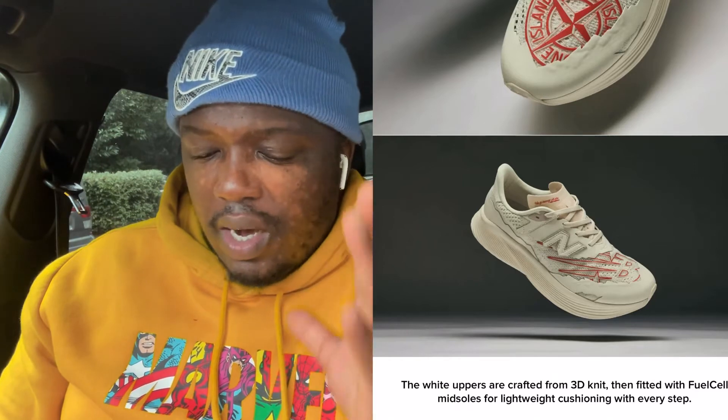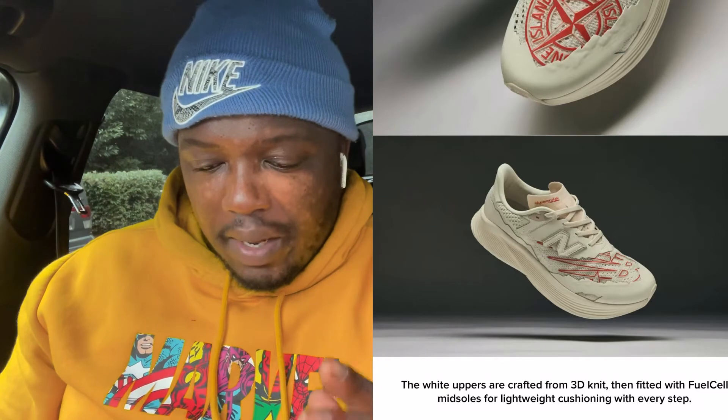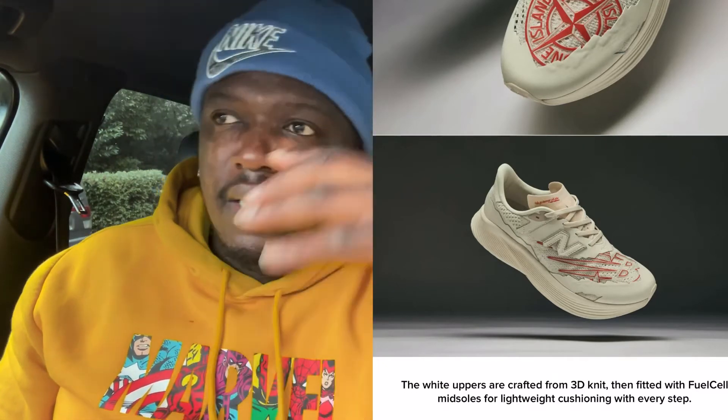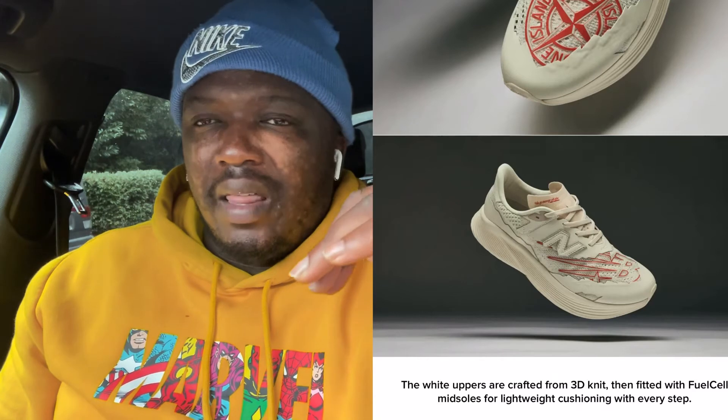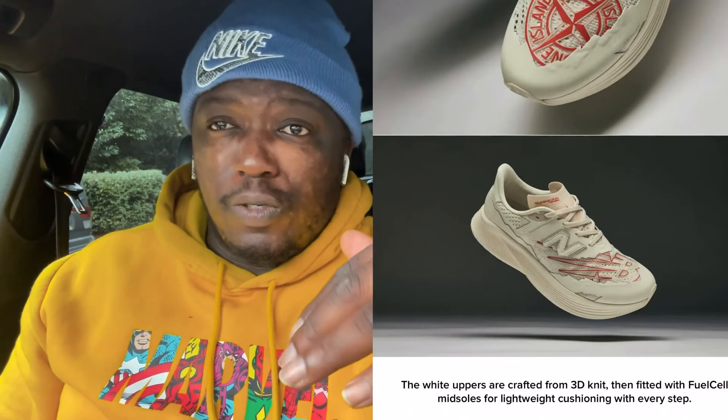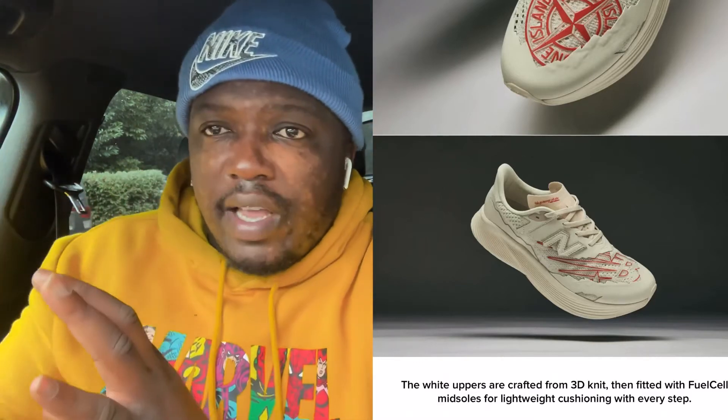Resale-wise I'm not entirely sure how these are going to do — I think it's just one of those where you have to wait and see. I would like to see them try again with a different silhouette, maybe one very close to the ones New Balance already make. Even if they used the 550 silhouette, I think that would have been a lot better. I'd love to see New Balance do collaborations with Off-White, Sean Weatherspoon, and even small skate shops — I'd love to see New Balance get into the skate shop game.